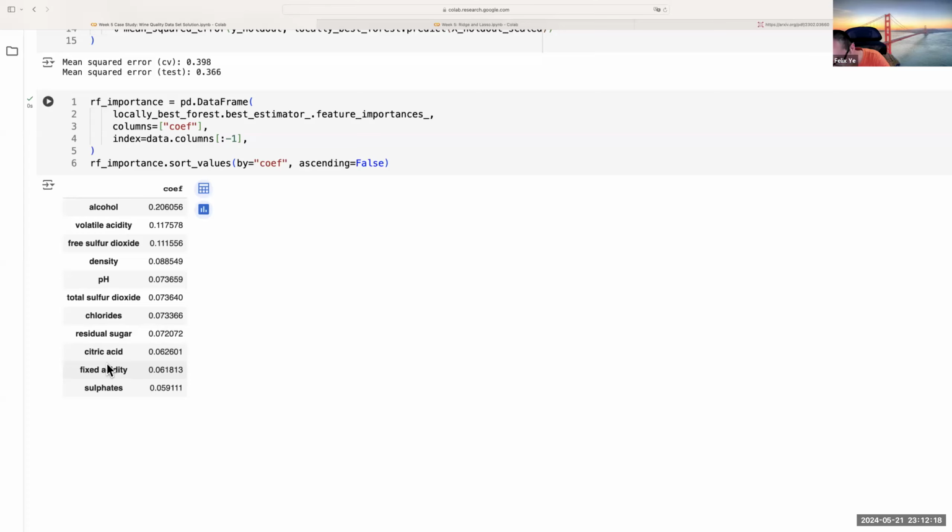So this just gives you some idea. This kind of feature selection is really ad hoc. It depends on what kind of model you choose and what kind of model you believe is the most important. You can try and play with different models to see what they give you. Sometimes it gives you that kind of result, sometimes it gives you different results. And you can see right here, citric acid is also in the bottom 3. That indicates this citric acid is truly not important, and we shouldn't keep this feature. We should get rid of that, right? So there might be some consensus. They might have some differences.